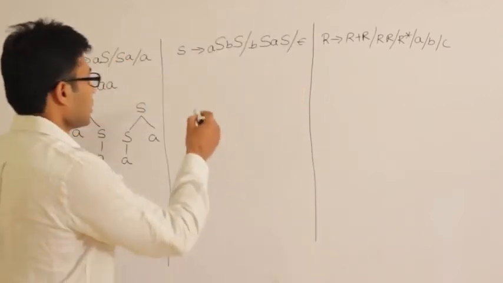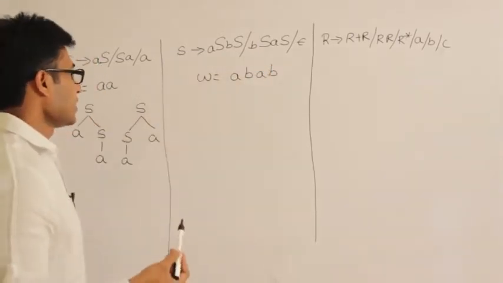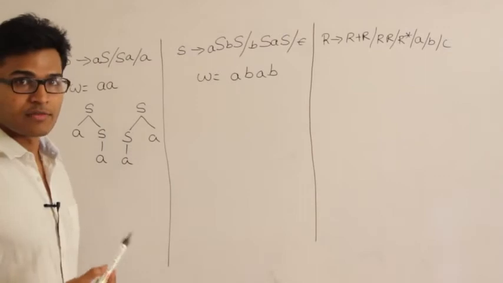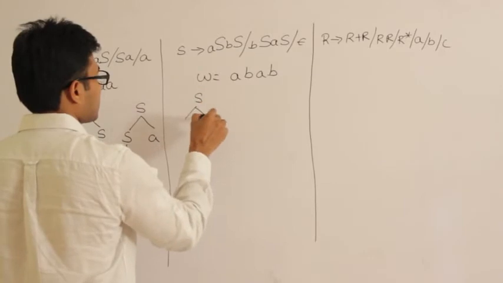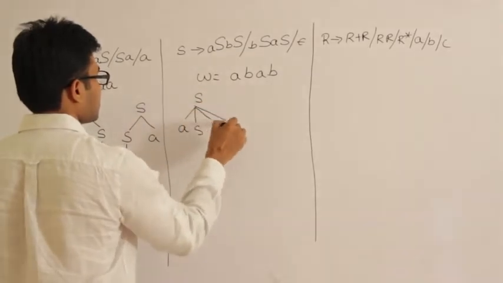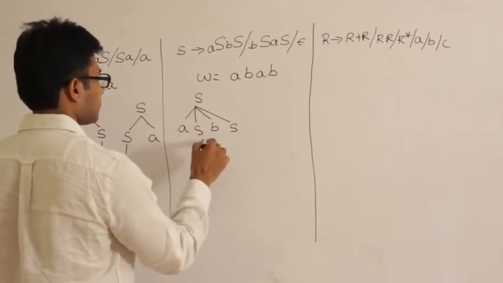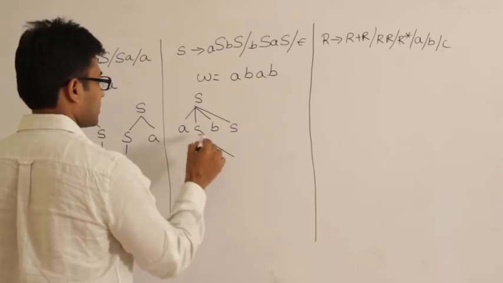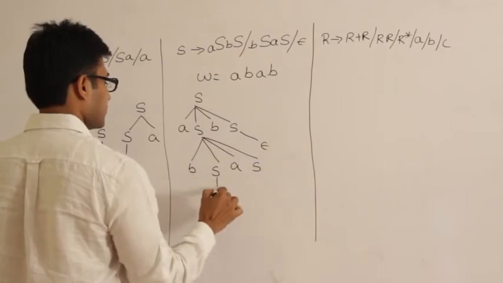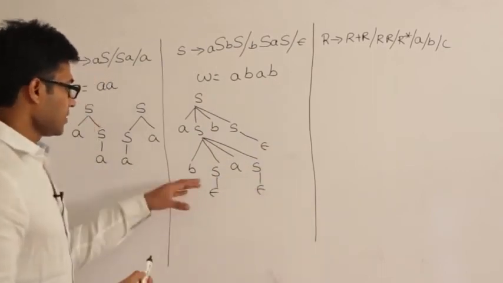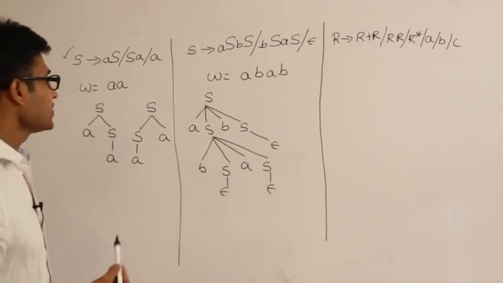Okay. So the word is, let us say, ABAB. If this is the word which we want to generate from this grammar, let me see if you get more than one parse tree. So one is S derives A, yes, B, yes, and now this second one, S derives B, yes, A, yes, and this one is epsilon, this one is epsilon, this one is epsilon. When you have such a big parse tree, sometimes you might get confused about what is the output of the parse tree. That is also called the yield of the parse tree.